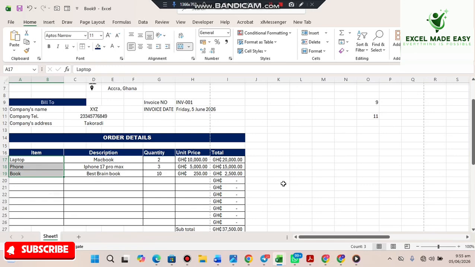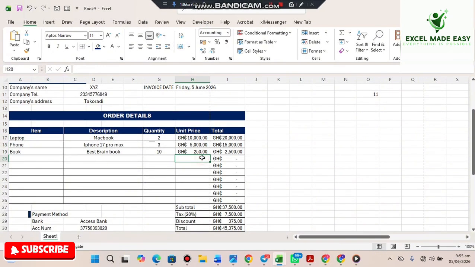Now you can see that on this side there is nothing there, and I'm still seeing dash, dash, dash, dash. That dash means that it's 0. So I want to input a formula so that if there's nothing there, the cell is blank. Until I put a number there, there should be nothing in the cell. So I'll come to the formula here and I'll use the IF function.